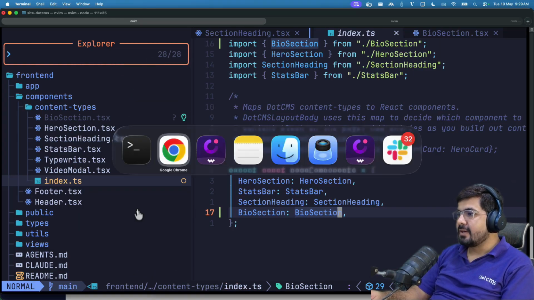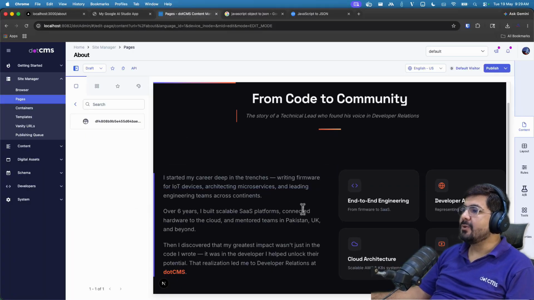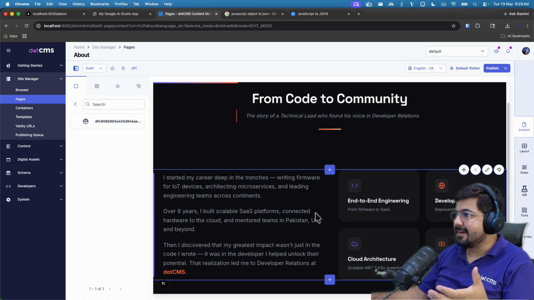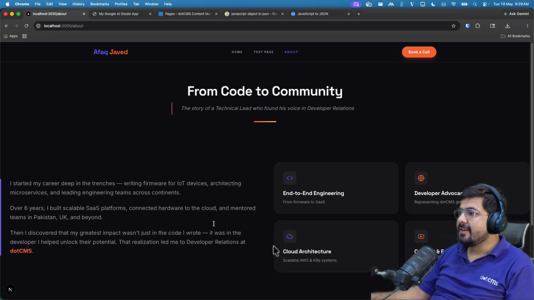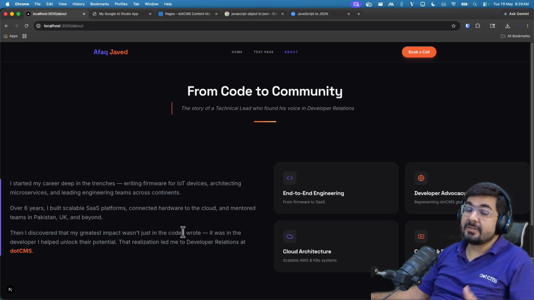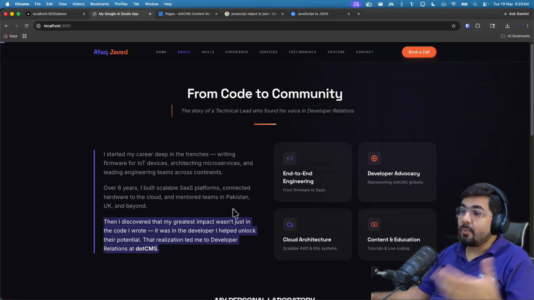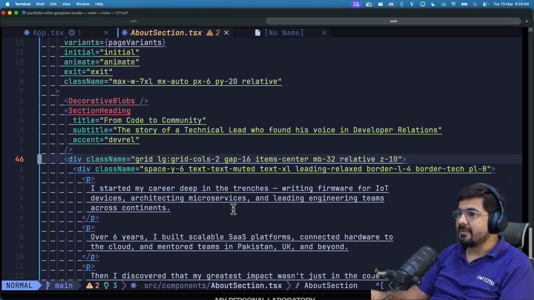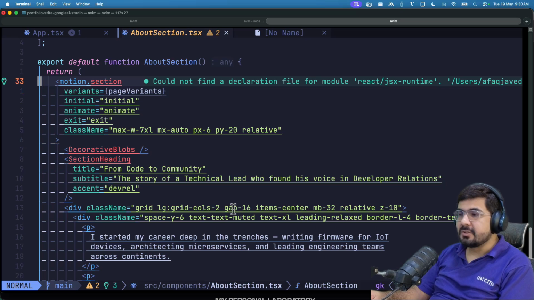Now if you come to your Chrome, you can see your bio section being rendered. And if you go to your front end side, which is Next.js, and refresh it, you can see your bio section is being rendered. But the only problem is that it is taking the full width, which is not similar to our web project side. So let's see what we are missing. I know what I'm missing is that this section, you can see, is being wrapped in this motion section right over here.